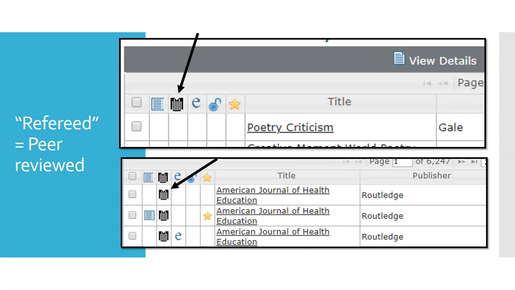If we search instead for the journal that our article about stress in college students came from in the search that I tested out earlier, we can confirm that it is indeed peer reviewed. The reason that there's multiple instances of the same journal title on that second screen grab there is because it's published in multiple formats. It's published in print, online, and microform. But because all of them are marked as refereed, we don't really need to figure out which one's which.